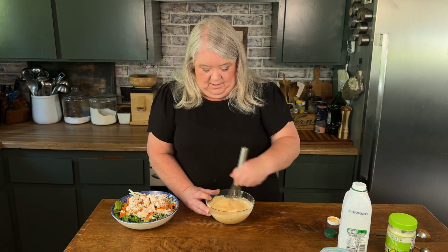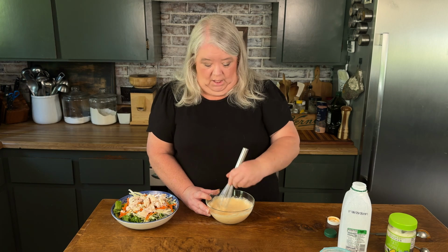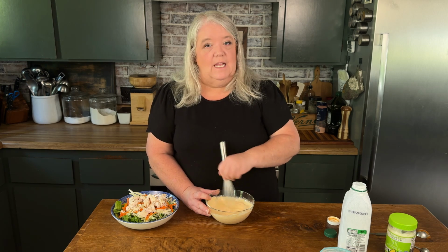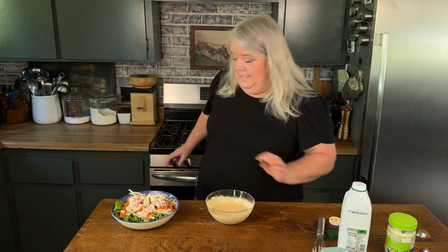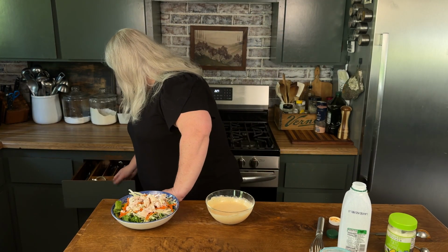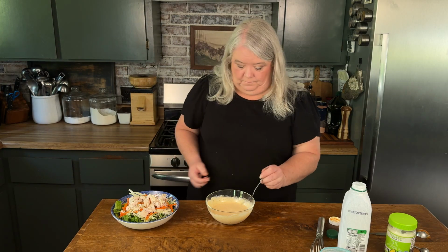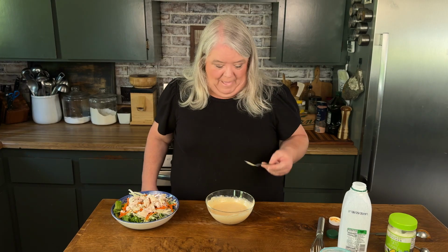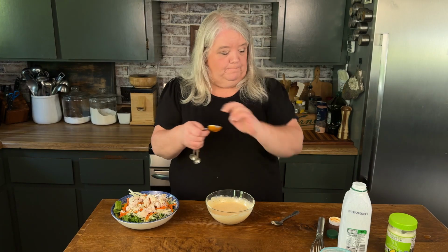And then I'll see if we need more. I was going to start with 3. If you really like a lot of buffalo flavor, you can add as much or as little as you want on this salad. So I'm going to go ahead and taste that. It needs a little bit more, honestly.